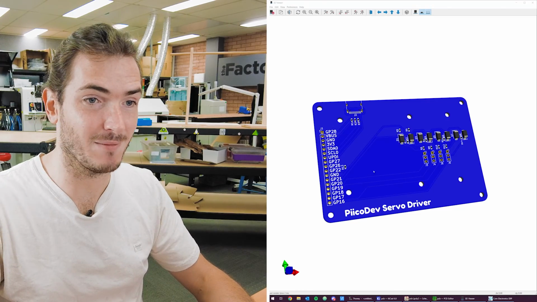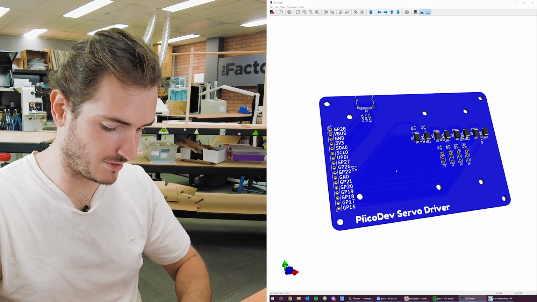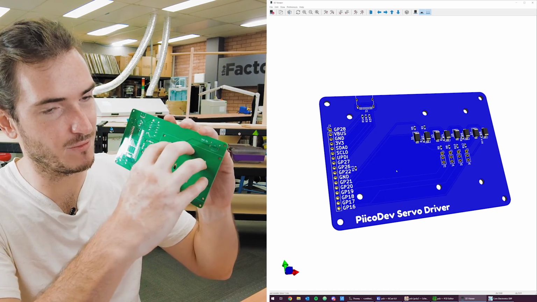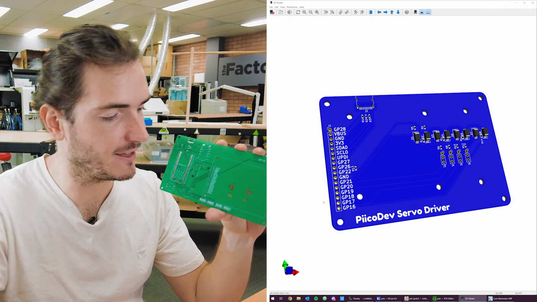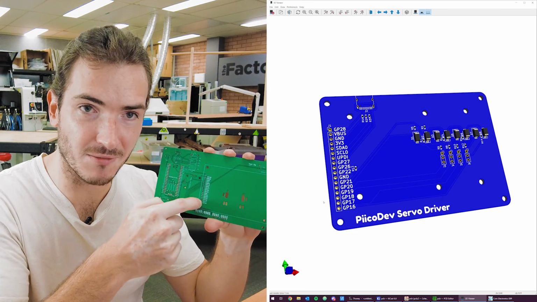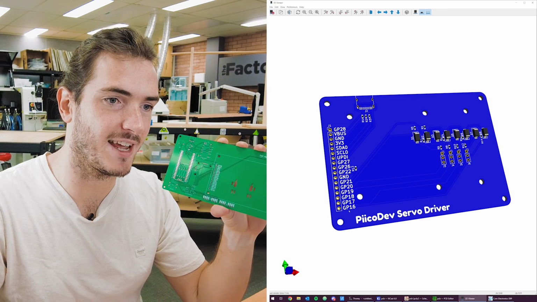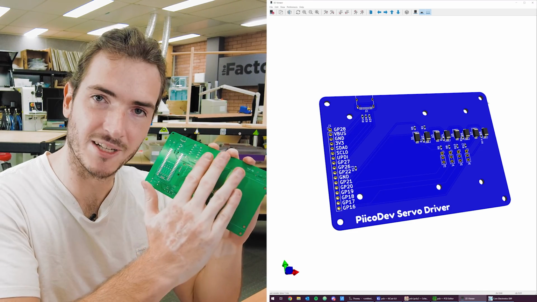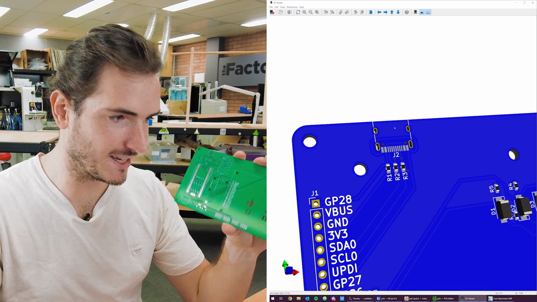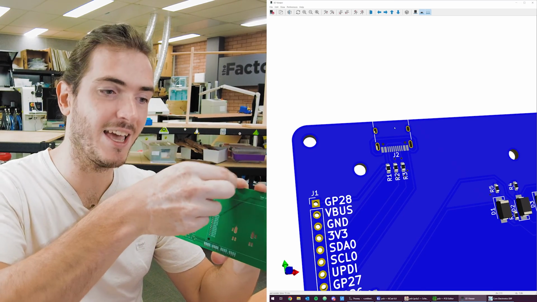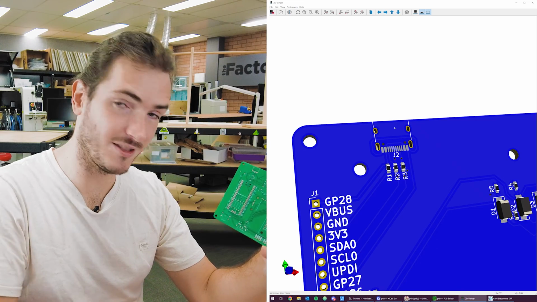So here's what I've come up with. This is the daughter board that will go onto this test jig motherboard. You can see we have the same big header down the left-hand side. That will be our connection to the motherboard. And then we have a standard mounting pattern to hold it up off the board. There's a USB-C receptacle up here so that we can plug a USB cable into the test jig and route to the device under test.